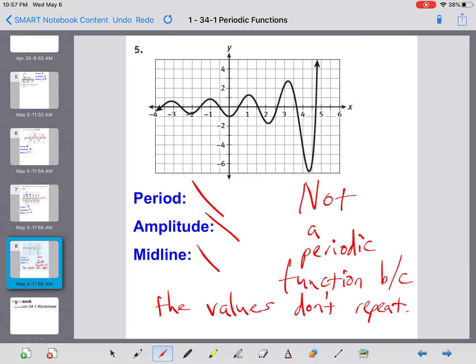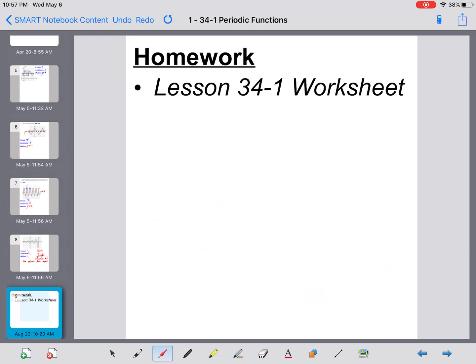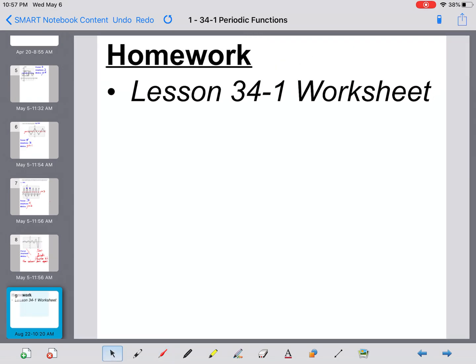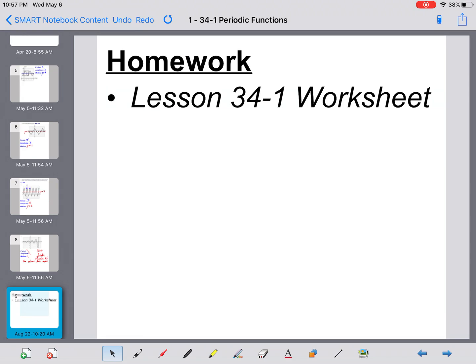All right, so that's it for 34-1. There's a worksheet posted. Go ahead and check it out. Check the answers that are posted under homework solutions, and once you're done with this worksheet, submit it. You can watch the second video and then do both worksheets at the same time, or you can pause now, do the worksheet, and then watch the second video later. Up to you. I am posting the second video now, so make sure to watch that as well and do the second worksheet.